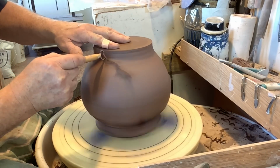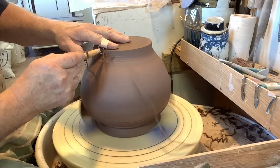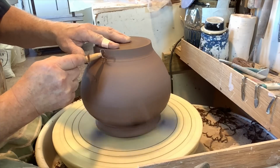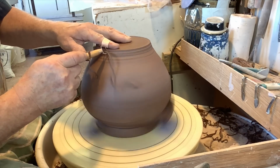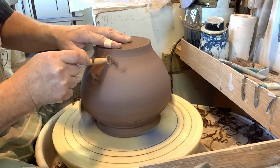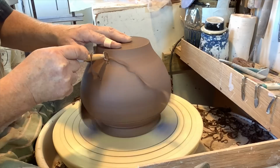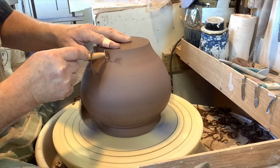So a casserole is going to go into the oven. You've got to try to keep the walls fairly even thickness all over the jar, because if one part heats up more than another, you can get thermal shock issues. And you know, you're trying to get the heat to distribute evenly. So I'm not going to make this super thin in the belly area down there. I'm just going to try and take some off so it's not super heavy either.